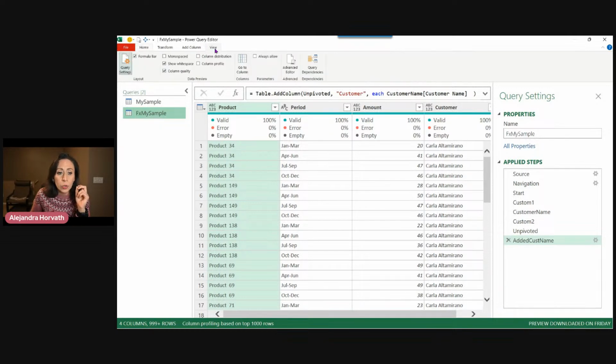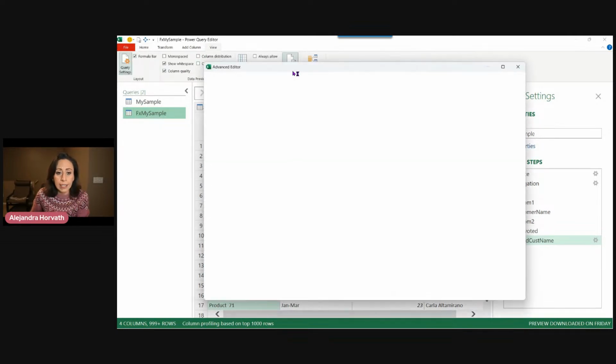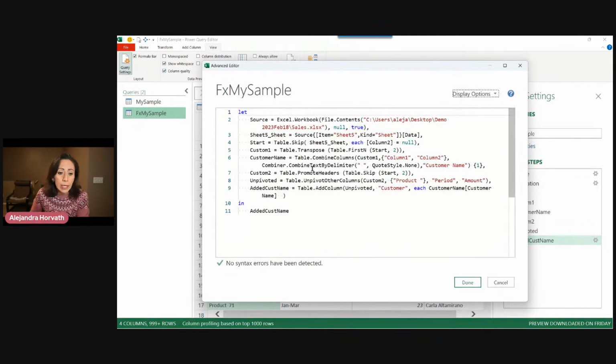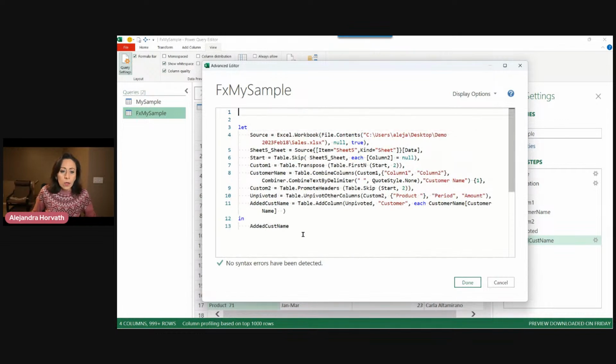So I'm going to go to View, and I need to work in the Advanced Editor. From there, I'm going to press Ctrl+Shift+, and I'm going to go to the top. Remember that to indicate to Power Query that this is a function, I need to provide the parentheses where the parameters are going to go inside. I'm going to say equal and greater than.